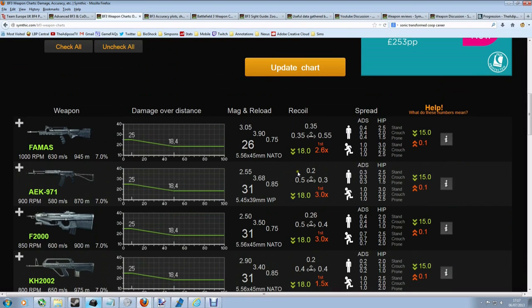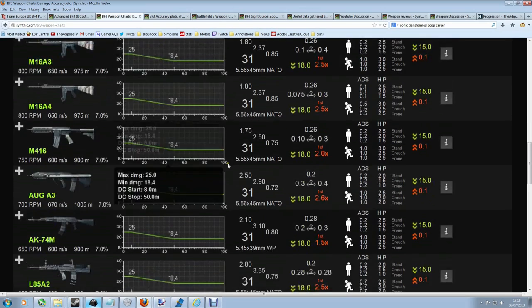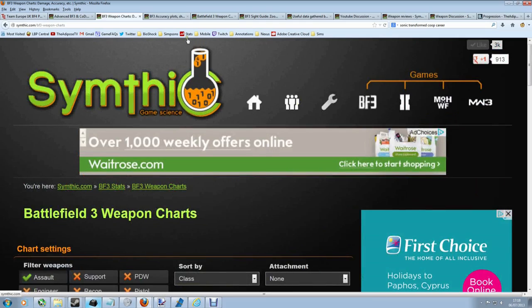And remember, with recoil and spread working together, your fifth bullet could be a pretty far distance from your first one. We'll be looking at those a little bit more later in this video and in future videos as well. So there is a huge amount of information here, and I hope you can see the benefits.